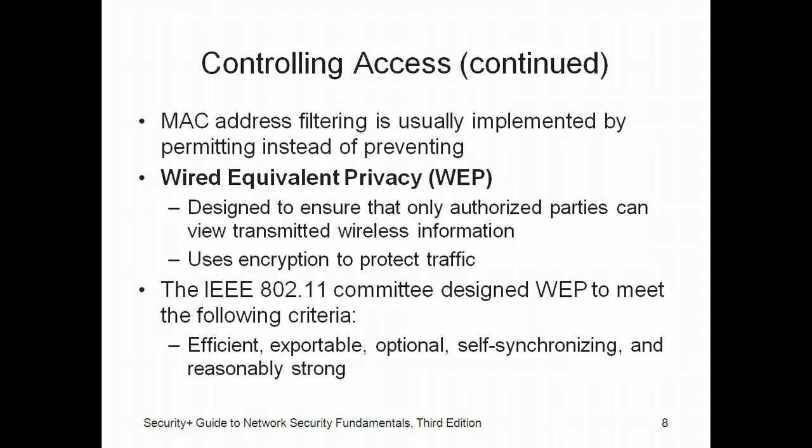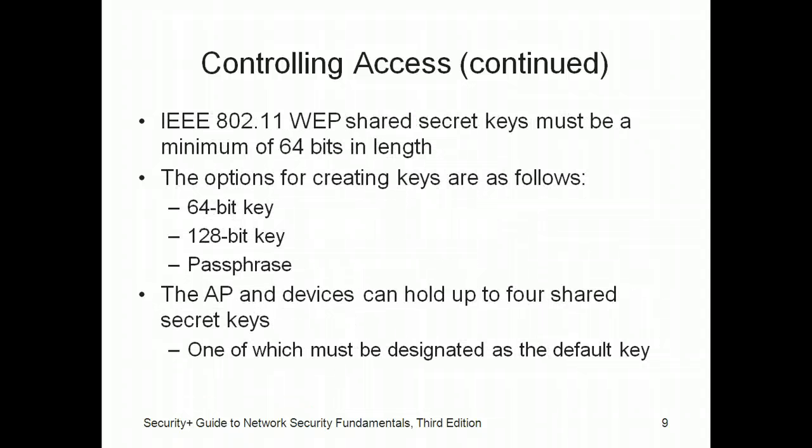So WEP has been around for a while. It's the very first one. It has what's called shared secret keys, minimum of 64 bits. You can have a 64-bit key, 128-bit key, or a passphrase. Most people use the passphrase. Passphrases have to be at least 5 characters minimum, and most businesses, when they started this, used 5 characters, and then a phone number, which is 3, 3, and 4, 10. So 5 or 10 was the number you had to use for WEP. So most businesses, what they would use for WEP security when it was first set up, and even home users, was their phone number.